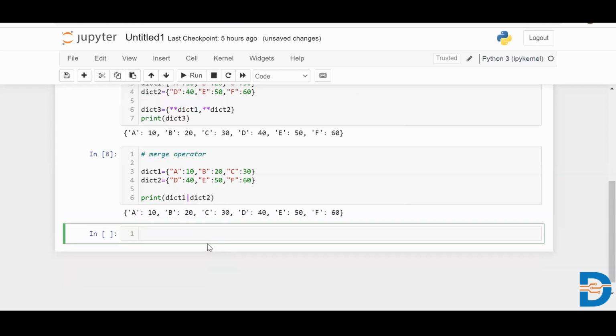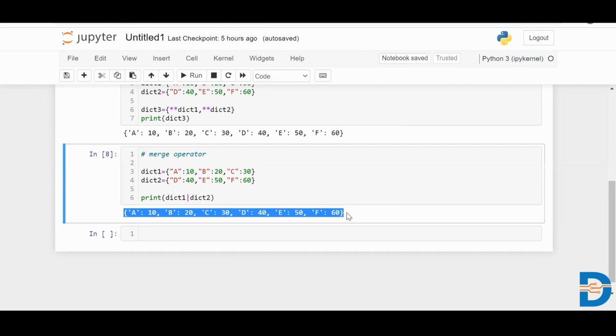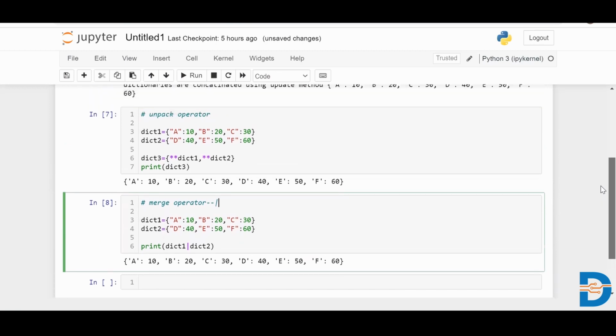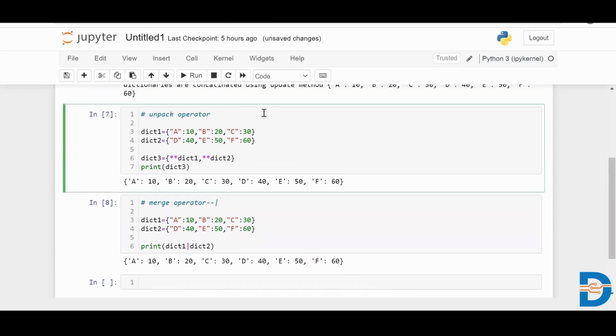Let us execute it. We get the merge of the two dictionaries, or the combination of two dictionaries, with the help of the merge operator. The merge operator is represented by a straight line, and the unpack operator is represented by double star.